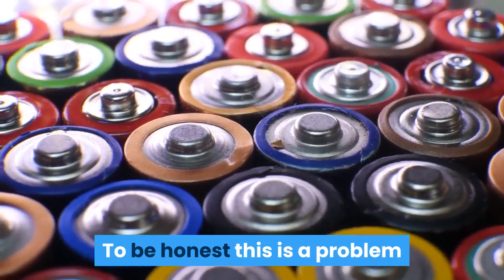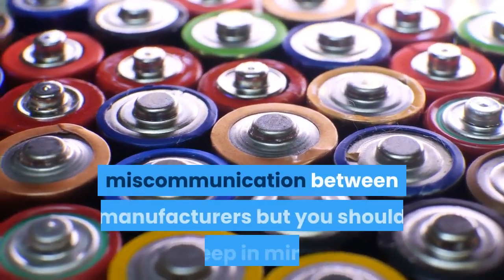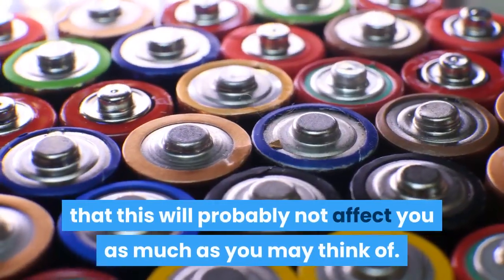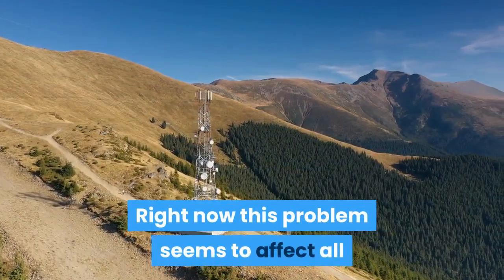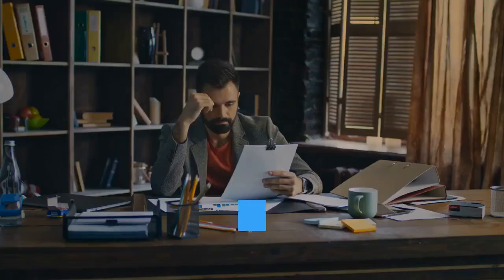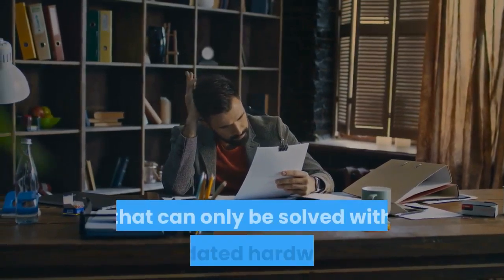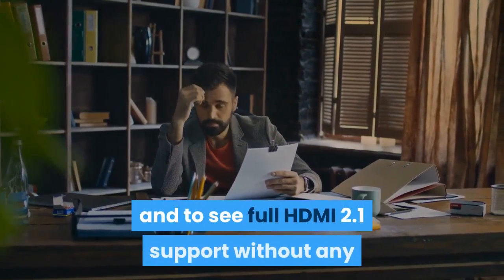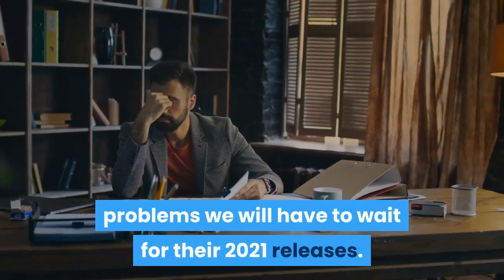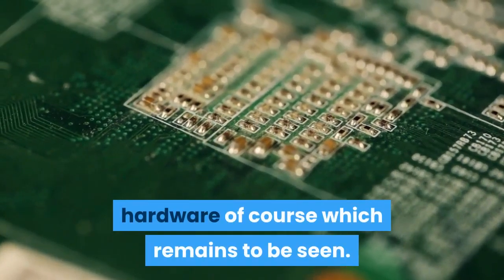To be honest, this is a problem that should not happen in the first place and shows that somewhere there has been a major miscommunication between manufacturers, but you should keep in mind that this will probably not affect you as much as you may think. Right now this problem seems to affect all new AV receivers in 2020, including Denon, Marantz and Yamaha. All manufacturers have acknowledged the problem, but as far as a solution, it seems that it's a problem that can only be solved with updated hardware, and to see full HDMI 2.1 support without any problems we will have to wait for their 2021 releases. If they had the time to update the necessary hardware, of course, which remains to be seen.